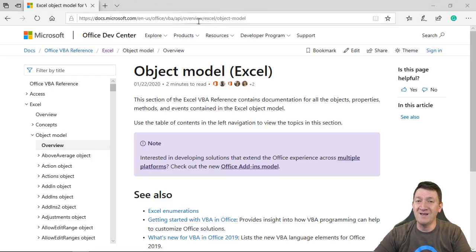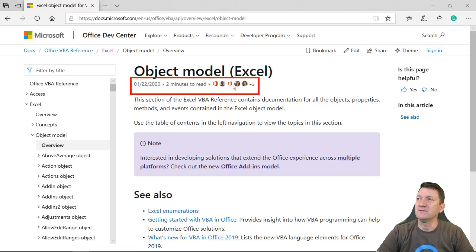I recommend that you spend a little bit of time, if not a lot of time, getting in and becoming familiar with this page and the various links on this page. So just to walk you through a little bit, this is a great resource that Microsoft has provided for us, and it's continually being updated. You can see here that this has been updated by a few people, the little profile icons there, but this was last updated on January 22nd of 2020. As of recording right now, it is March 16th. So a few months back, it was updated, and it will continually be updated.